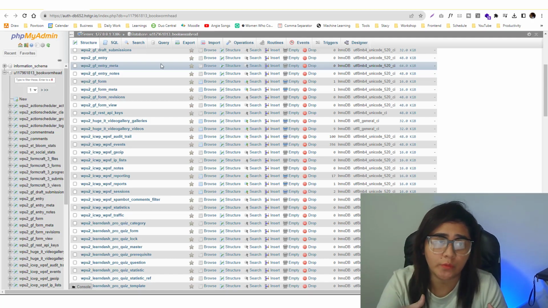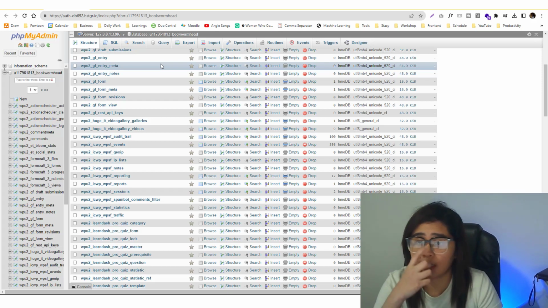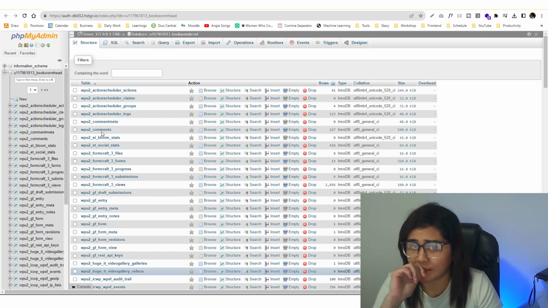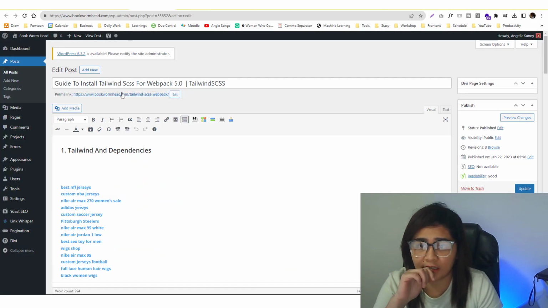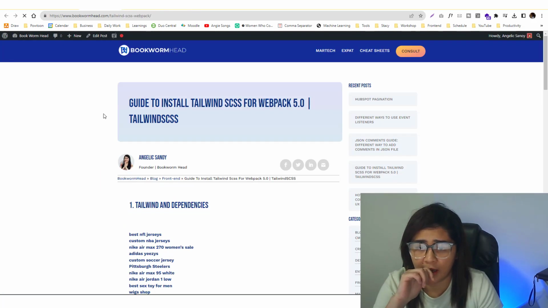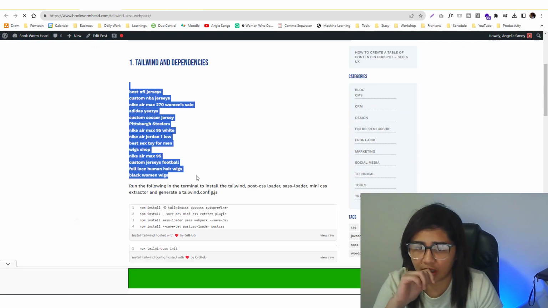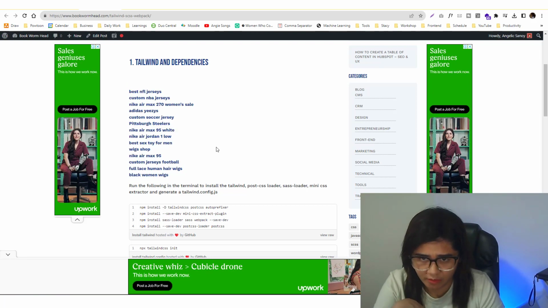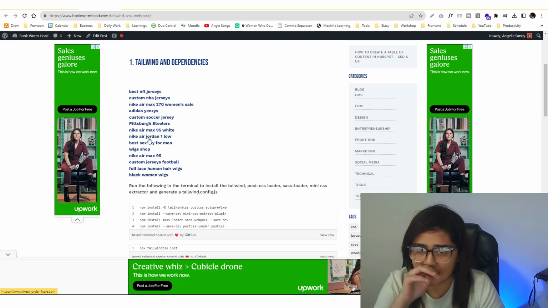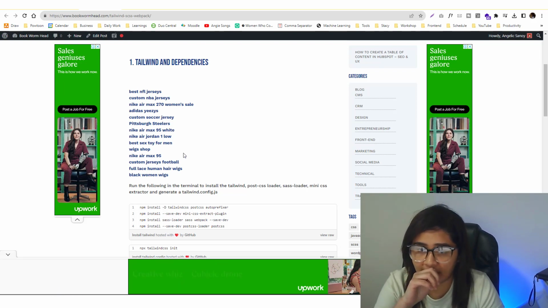Because in most cases, if it's a WordPress attack, they will not just inject something in your WordPress files, but also in your database. As an example in here, I'm going to show you one of the posts that has an injection, which is this one, Tailwind. These are the injections. They use regex or something on this. So obviously this is super spammy and automated, like a super backdoor.